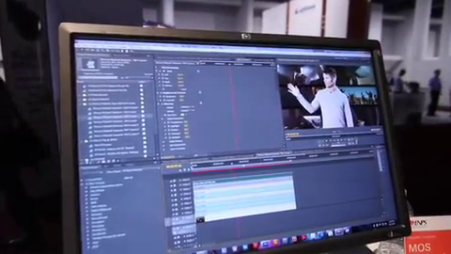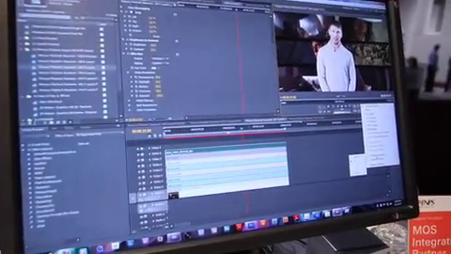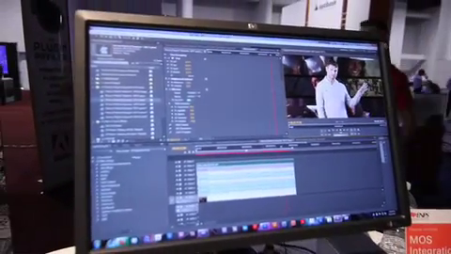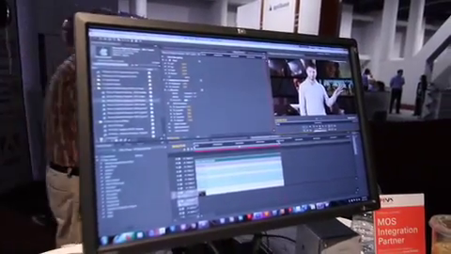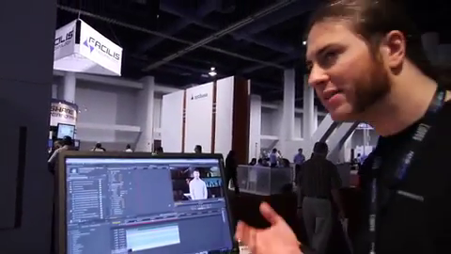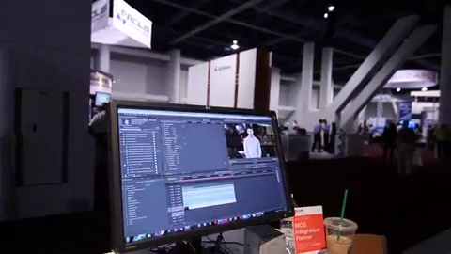And part of the way that we're able to do that is with these fractional playback resolutions that you see here. So currently we're viewing this in half res, but you'll notice that when I stop, we'll be in full res, boom, and everything sharpens up really beautifully. So again, this allows you to really customize playback for the kind of system that you're working on, but with Mercury at the hub, effectively you can really mix and match all these incredible formats: 4K, 2K, 1080p, 3K, AVC HD, AVC Intra, 100 megabit, DSLR footage from your 7D or 5D, and it all just works. It's really, really amazing, and playback never stops.